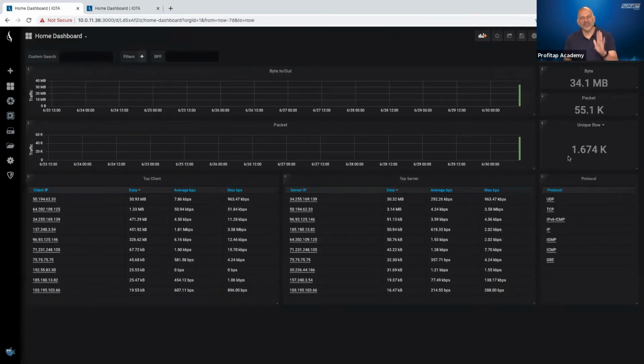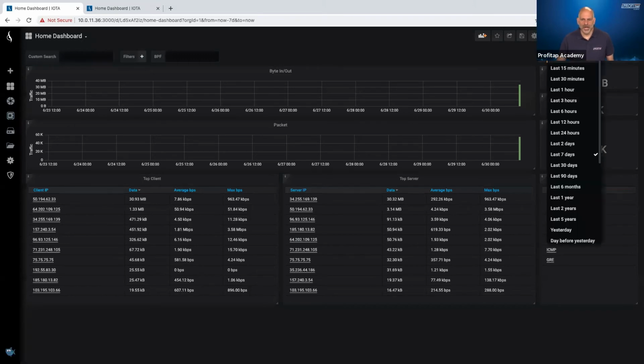Here is one of the important things we want to remember. When we start going in and grabbing packets, we are going to select that traffic that we're going to filter from this time period. So if you choose 7 days, the IOTA needs to grind through 7 days worth of trace files to pull that information out. So it could take a while, but that gives you the ability to go back, instead of filtering, and take a look at what happened over the last 7 days. So we could choose a more reasonable time frame right here.